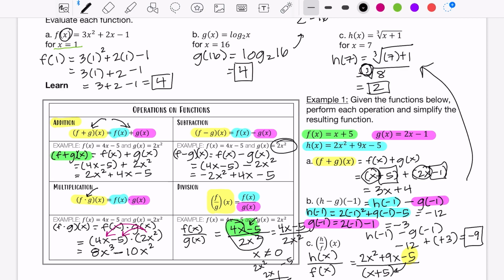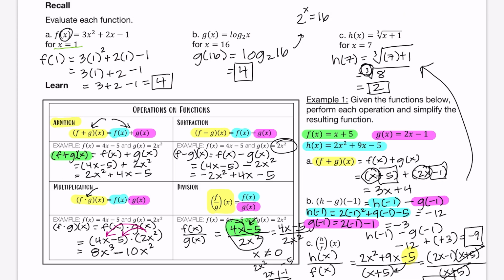And I notice that gives me 10x. So then if this is negative 1x, when I crisscross add to the middle, it checks out. So this ends up being 2x minus 1 times x plus 5 all over x plus 5, just a review from last chapter. And then because these are common factors, they cancel, and we get 2x minus 1. And like I said, we don't have to worry about the excluded values, but if in the back of your mind you're going x can't equal negative 5, that's a good thing.